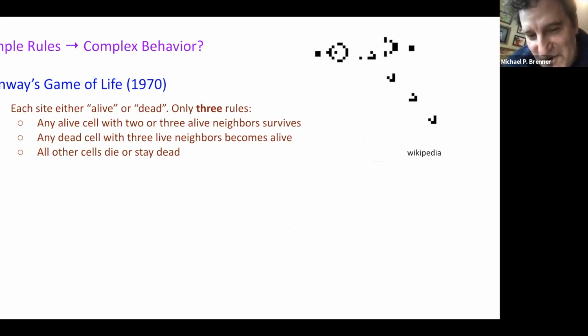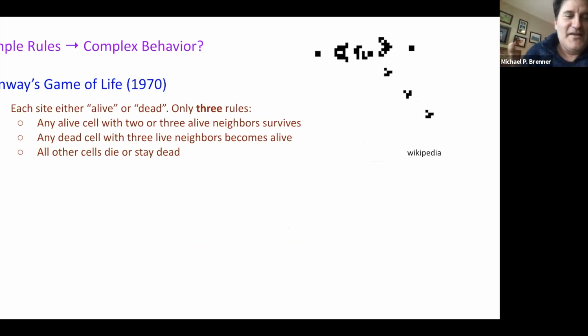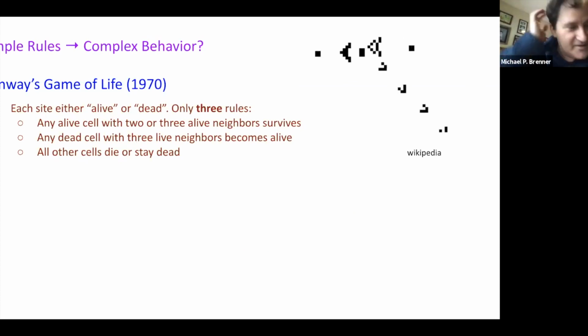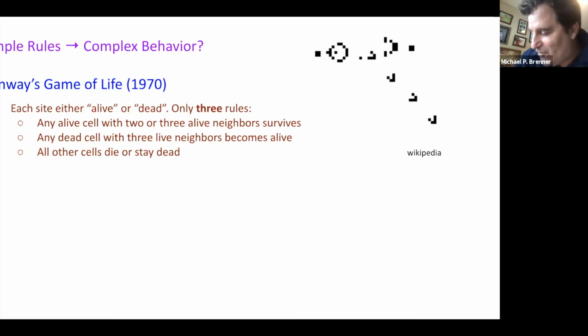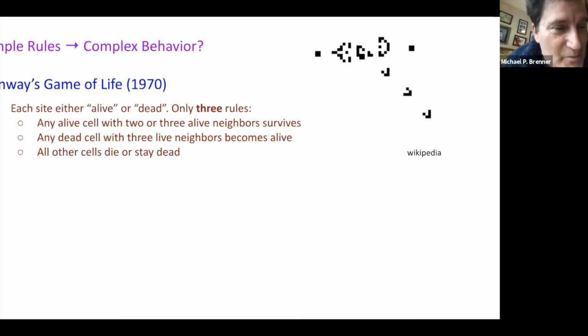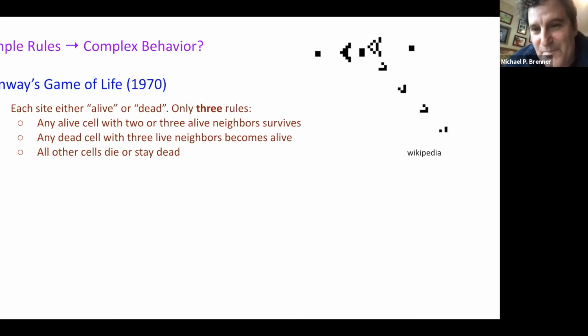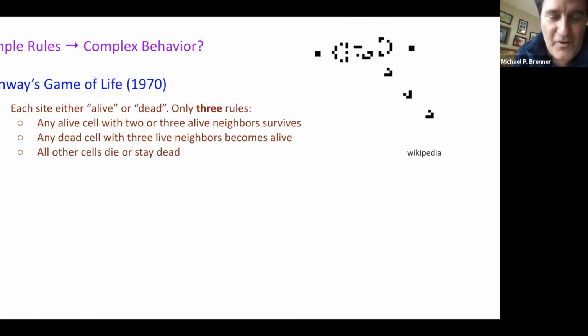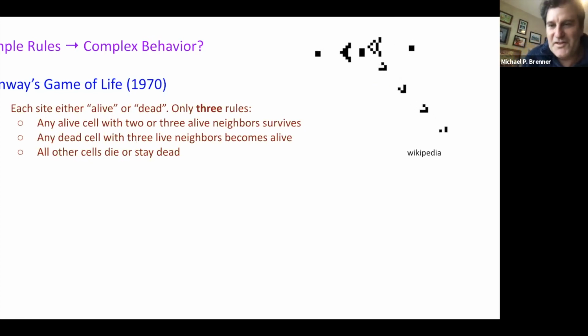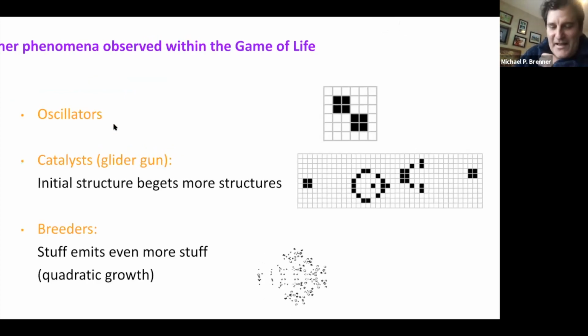So this field, the field of cellular automata, has gone to hell ever since, basically, because John Conway came up with this brilliant idea. He asked, can I build a cellular automata with mathematical rules that is simpler than what von Neumann invented? And he invented the game of life, which really only has 3 rules. And with the 3 rules, he was able to find large numbers of interesting behaviors within the game of life.